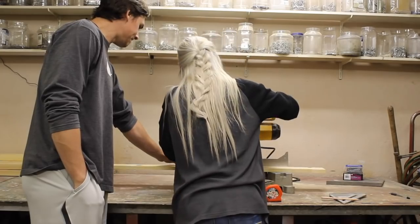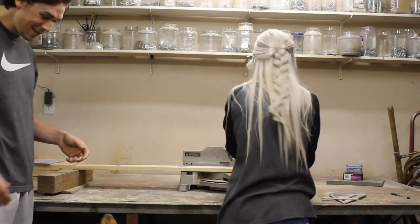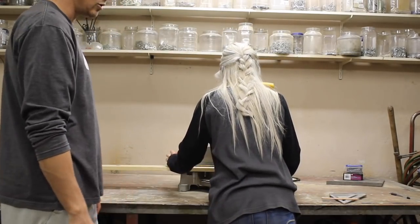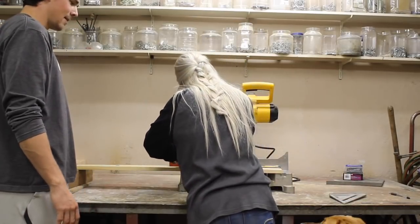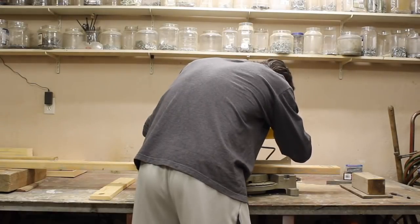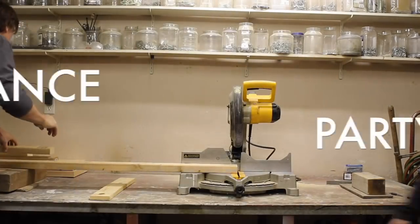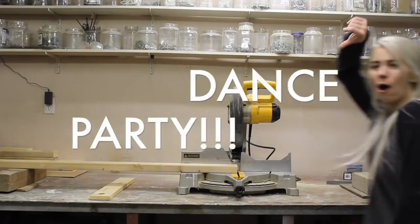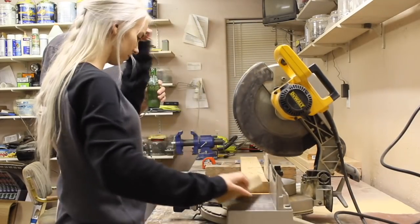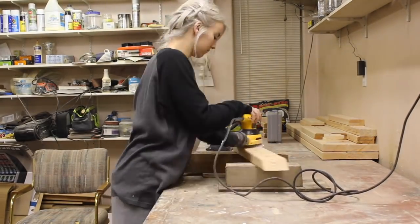First, you're going to start out by cutting all your boards to the appropriate sizes listed in the cut list. Remember, measure twice, cut once. Next, you'll want to lightly sand all your pieces down, focusing mainly on the raw cut edges.